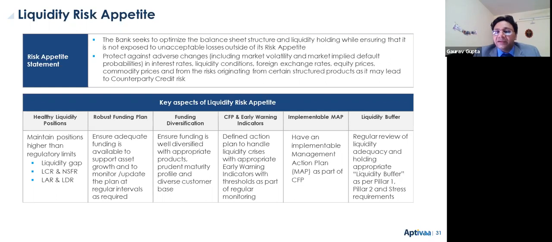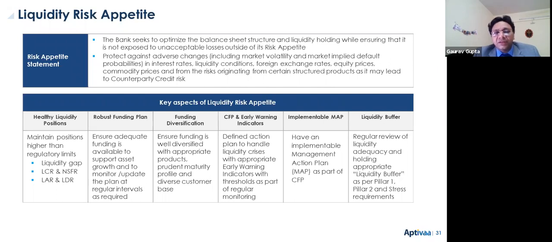But it can happen that the outflows are happening within the early part of the 30 days, or it can happen that you are not able to monetize all those HQLAs. So that's why we go into the liquidity gap. So all these different metrics have their inherent value. That's why we generally focus on 3 or 4 ratios to give a holistic view of the liquidity risk which that bank has. Another is the robust funding plan.